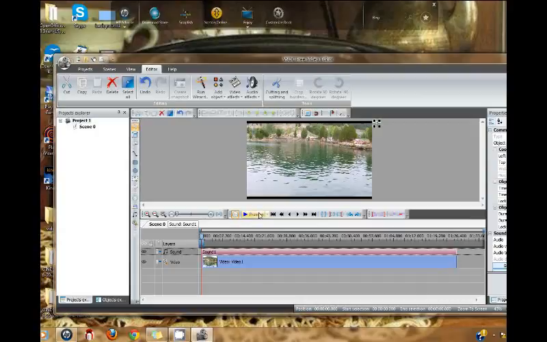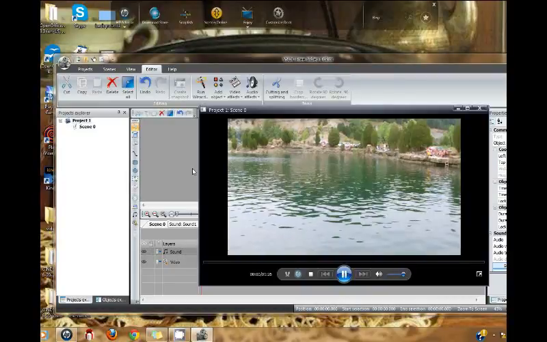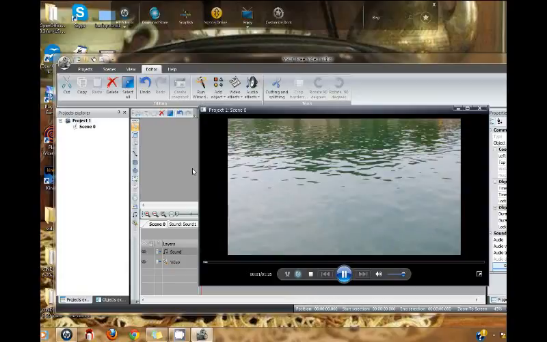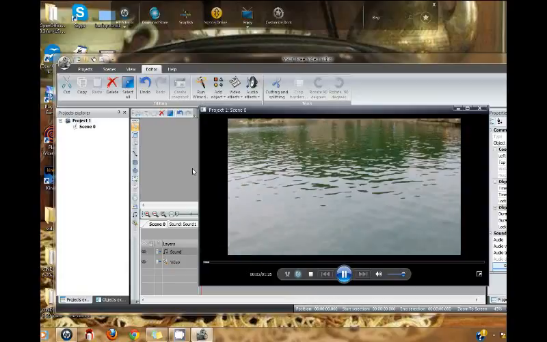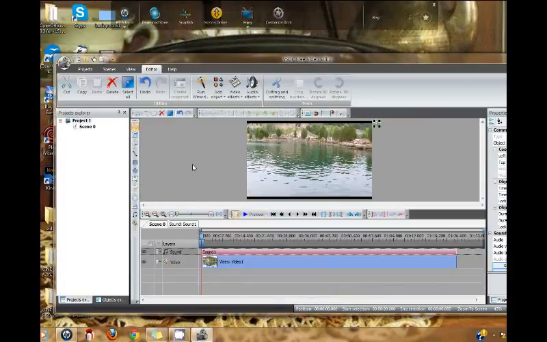Now, you've got a preview button here, and you can preview it. I'm going to let you know that it's going to be very choppy and slow because I have stuff running in the background to record this tutorial. But I'm just going to give you an idea of what it looks like. Click that. Now a window's going to come up and give you some idea of what the video looks like. And you can kind of hear the music playing in the background. It's always a little bit slow, but when you have other programs running in the background, it's super slow.